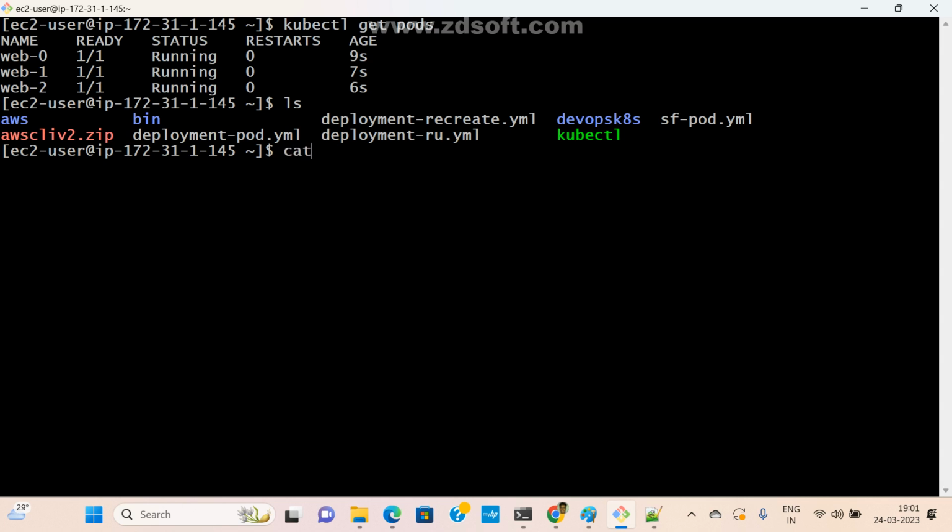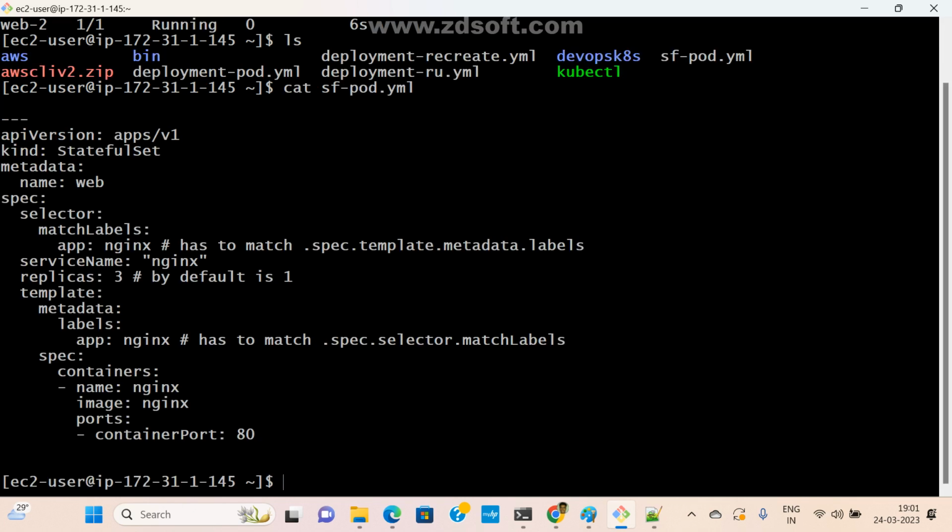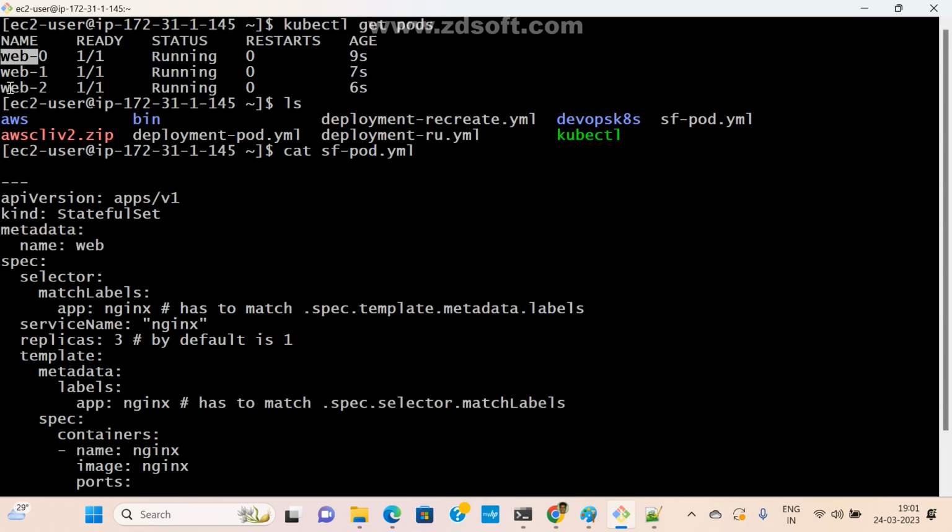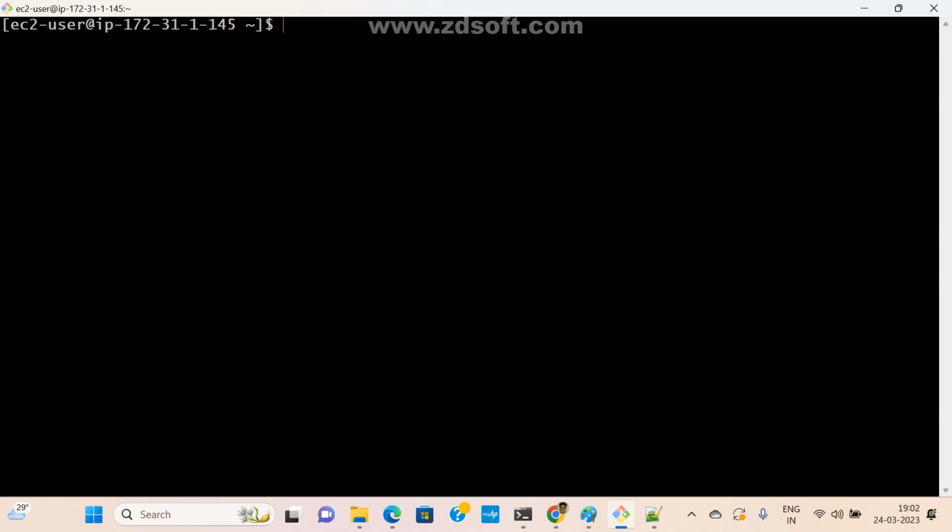Correct. So see, we gave the metadata name, and if you come to the template, which name did we give here? web. So metadata name web created web-0, web-1 and web-2. Three pods are created.